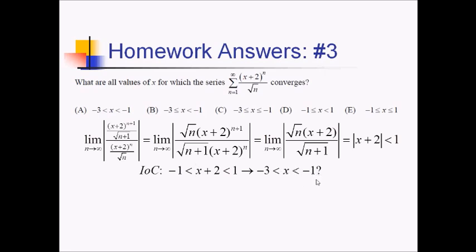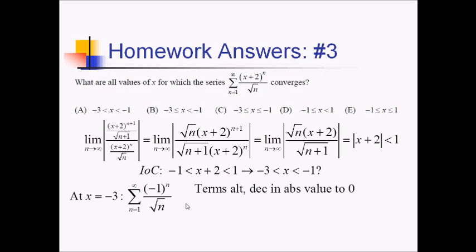Since we did this with the ratio test rather than the geometric series test, we have to test the endpoints for convergence. So if x is -3, let's see what that does to our series. That would be -3 plus 2, which is -1, over, well, -1 to the n over radical n. So this one alternates and decreases in absolute value to 0 since this n is growing down here, which means that this converges by the alternating series test.